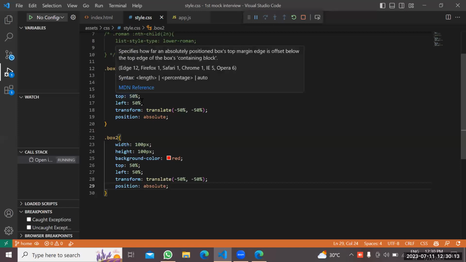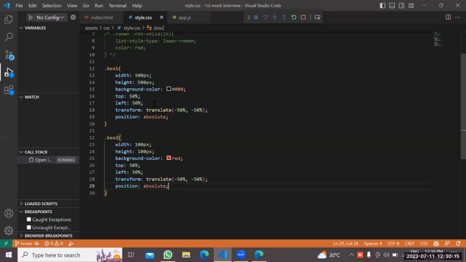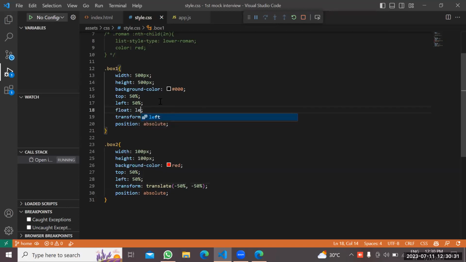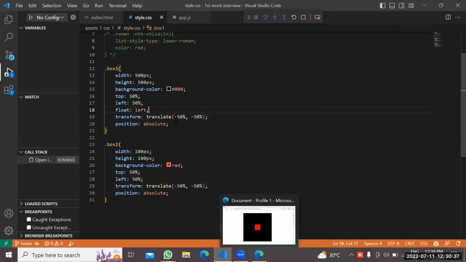Match the centers of both boxes. Both boxes are at left. Here, do one thing. Remove the float left.